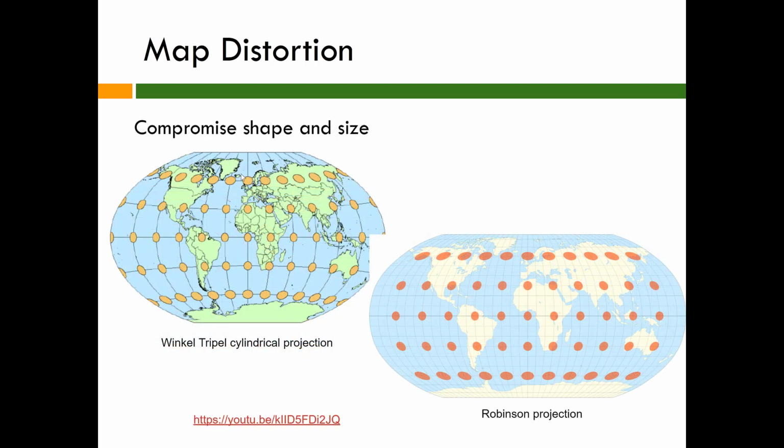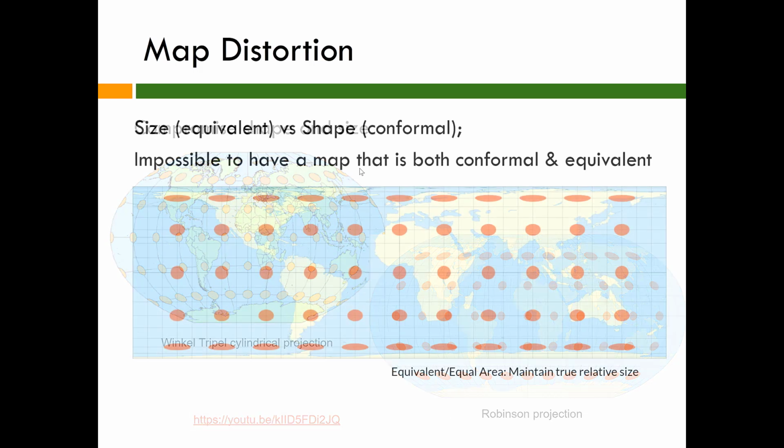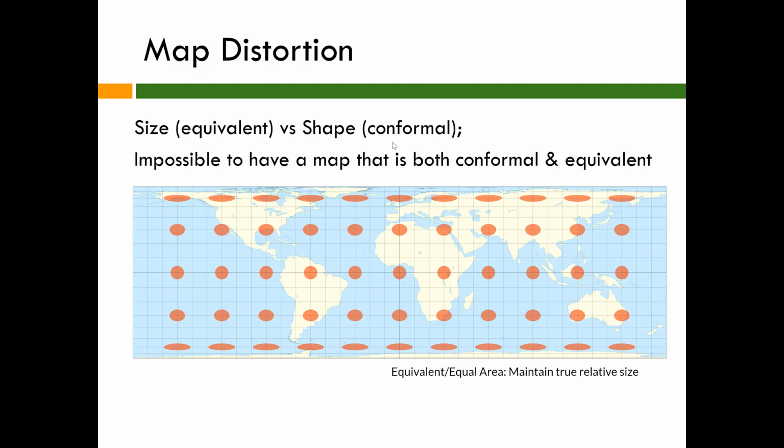All right, and then how about if you say, I want to more or less keep both, almost right? Well, then you sacrifice both. We call them compromise maps. So you can see here, that probably is what you see in your high school, right? They are only for show because you have so much distortion. So this is three map distortion types: compromise, equivalent, or conformal.